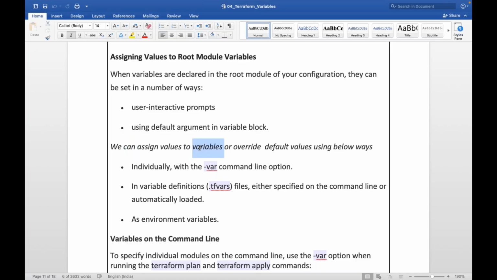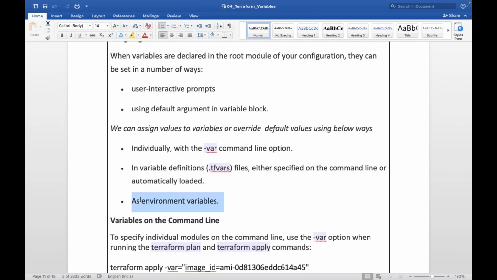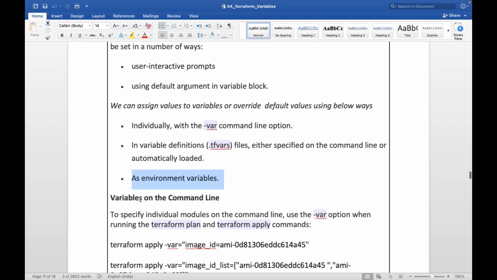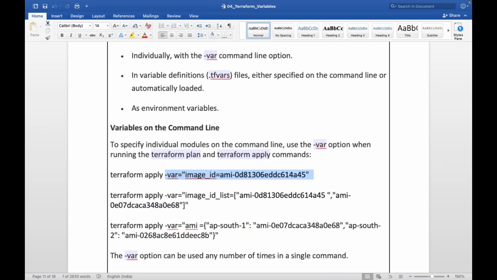Otherwise, we can assign values to variables or override default values individually with the -var command option, or you can use variable definition files, .tfvars files, either specified in the command line or automatically loaded, or environment variables. Using the -var option, you can assign values to variables.